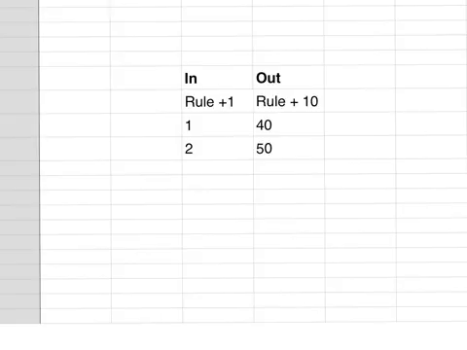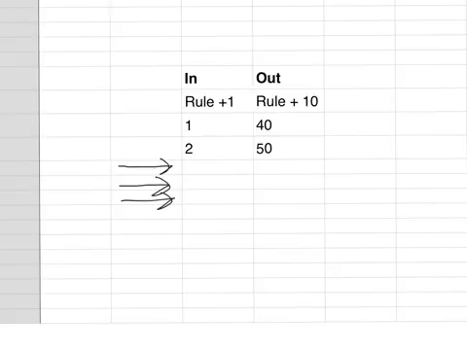Here's another table that has two headings, and the rule for the inside is +1, and the rule for the outside is +10. And this has something to do with a natural phenomenon that you're going to be reading about shortly. What I'd like for you to do on that scrap piece of paper one more time is tell me, based upon these rules and what we've learned so far, what would go here in this column and row, this column and row, and this column and row. So pause the video at this time and go ahead and answer those 3 columns for me.